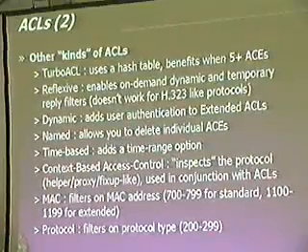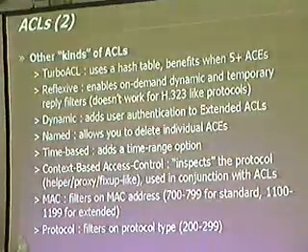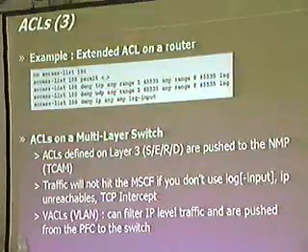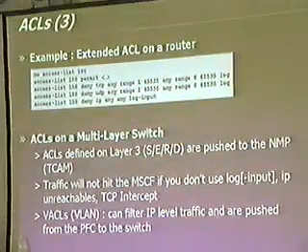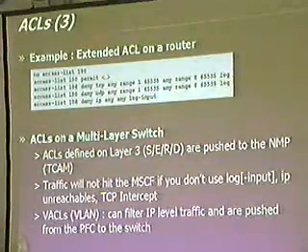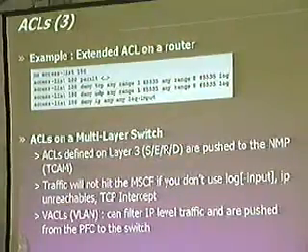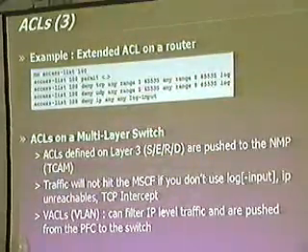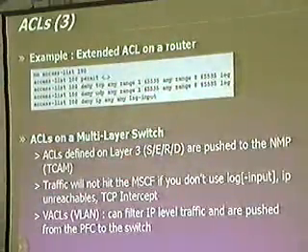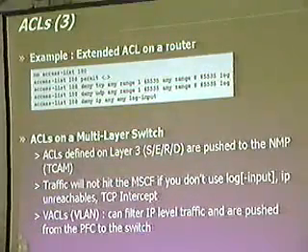The other ones are not that used. I'm not going to go over them, just more or less for information. So this is basically an example of how to use ACL on a router. You define the access list, and by default you say, well, I deny everything and only accept some of the things. We have seen that some IOS releases, if you don't put the port range, it's going to log the packet, but not the source port and not the destination port. This is quite strange, but we don't know why at the moment.